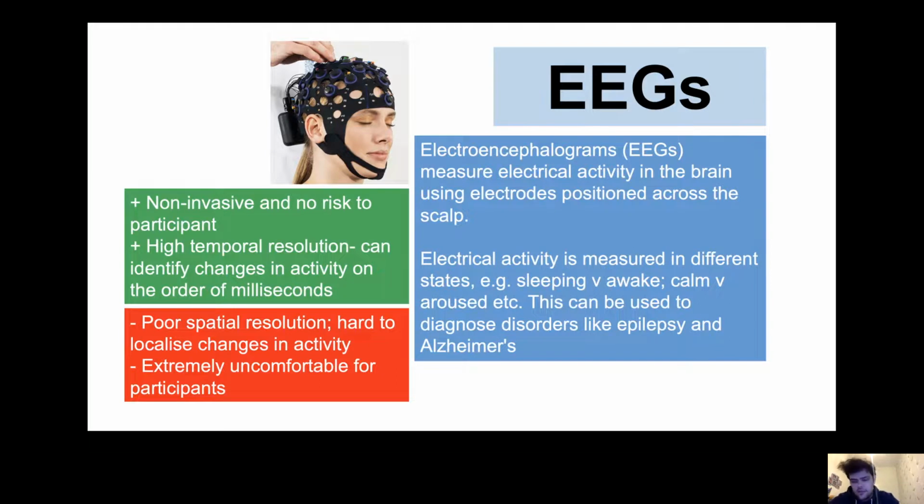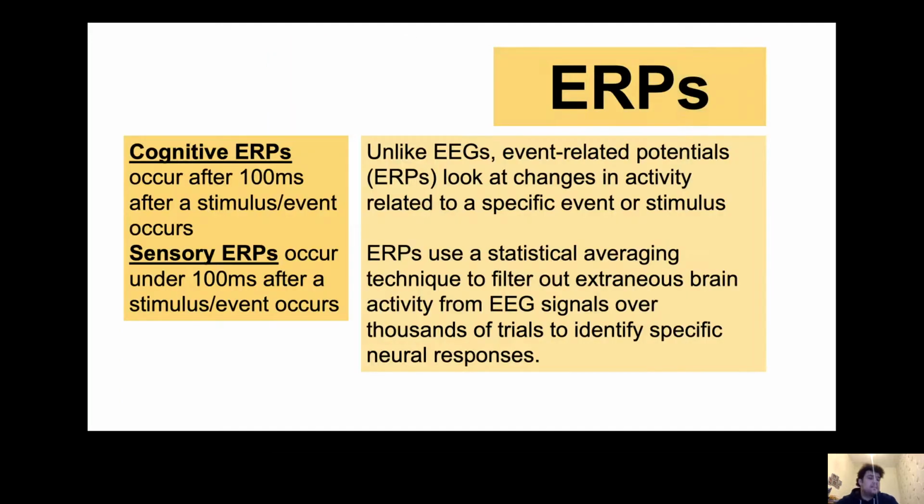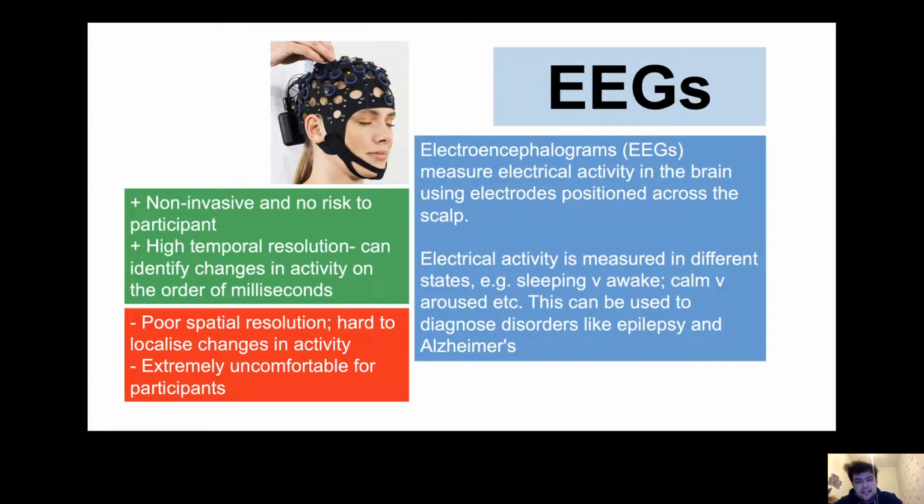These are very different. And they lead nicely to ERPs, because ERPs still use electroencephalograms, but they're just a specific way of applying it to address some of the shortcomings. So we said that you can only look at activity in certain states. And there's poor spatial resolution because there's so much activation going on in the brain. The brain's constantly firing, neurons constantly going, so it's hard to localize and pin down that activity.